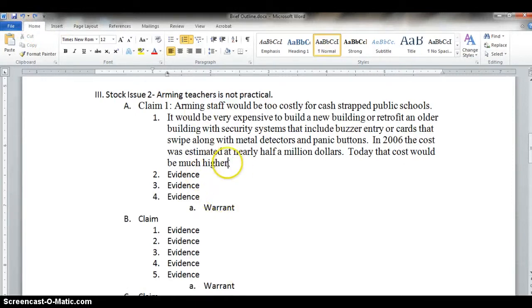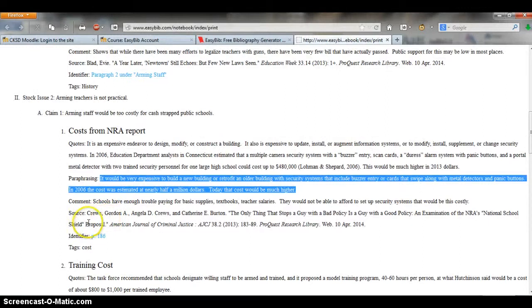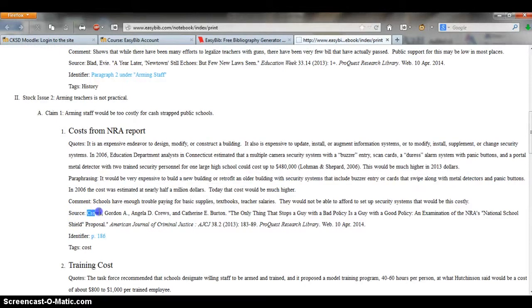And I need to add a parenthetical citation. This one has more than one author, so I need to put the multiple last names here. I'm just going to copy this whole thing and then I'm going to fix it.